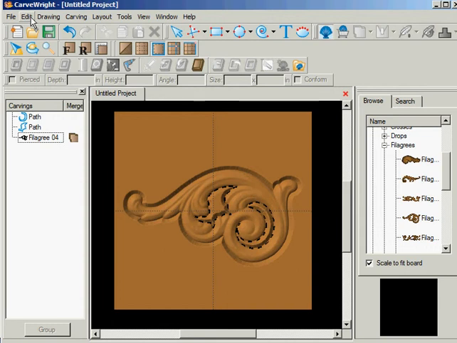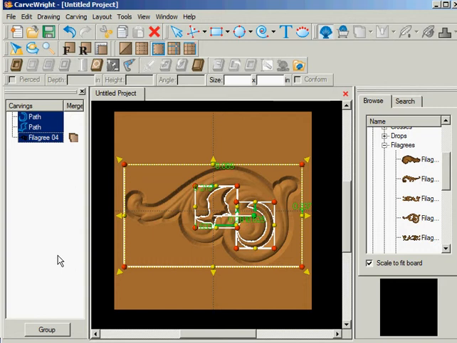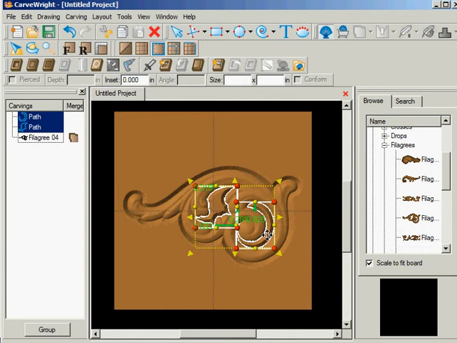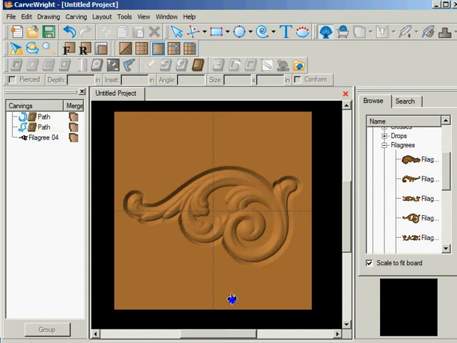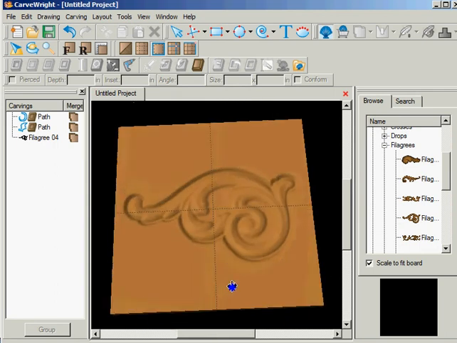All right, so I'm going to go to Edit and select all, or I can do a Control A, or I can just hold down Control and click on all of these things. I'll take that back. I don't need the filigree, so I'm going to hold down Control, get rid of it. These two paths now, I want to make carve regions, and I want to make sure that the depth is exactly the same as my pattern. It was 250, so I want these voids to be at a depth of 250. If my pattern was 565, then I would set these voids on these cut paths to the same thing. But I've got it correct, and now you see that my mountains are now valleys, which is exactly what I want.